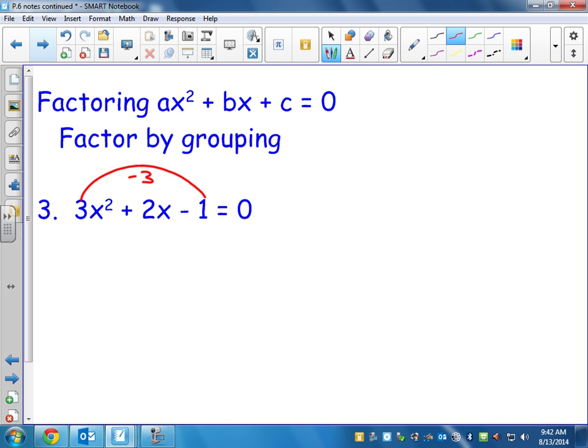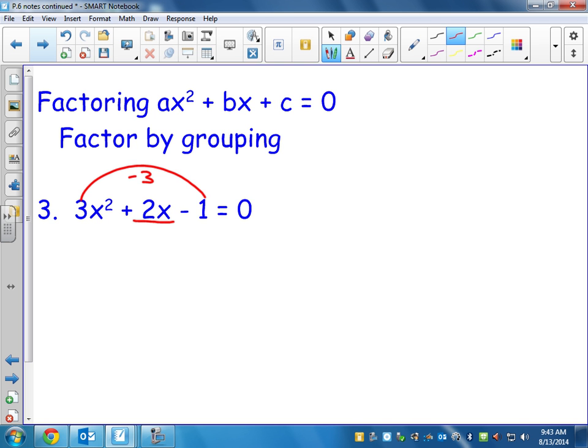little FOIL thing. So just making your two parentheses is a little bit harder to do, and then trying to just guess and check the numbers. And then you still have to come up with those two numbers. You say what multiplies to give me negative 3, that subtracts to give me 2. So instead of just looking at this number, you have to look at what happens when you put them together. And negative 3 is a prime number. It has to be 3 and 1, right?